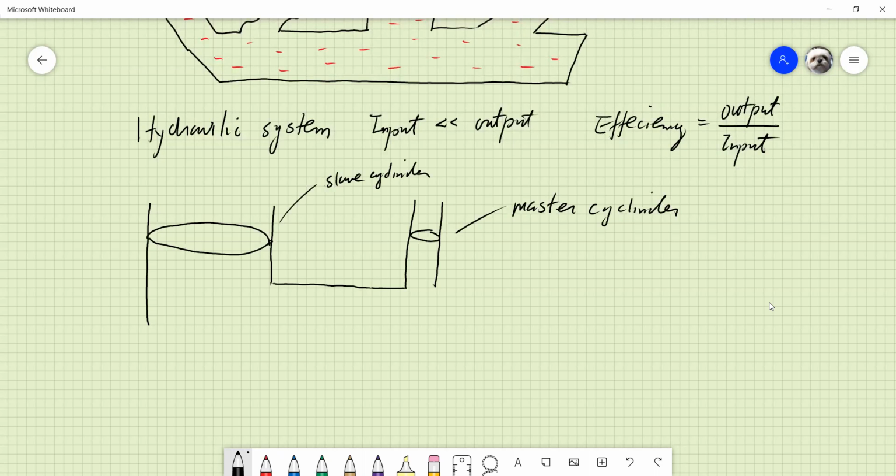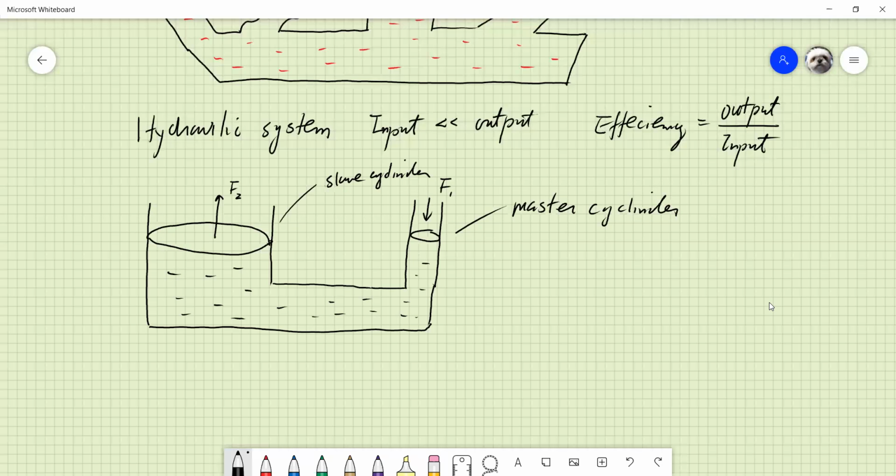Now, what the hydraulic jack applies is the following. They have a hydraulic fluid inside. Have you seen the hydraulic fluid before? Yes. The black fluid is a hydraulic fluid. You can buy it at O'Reilly or AutoZone. Now, what they are doing is you apply a force here, and then you have another force coming out.